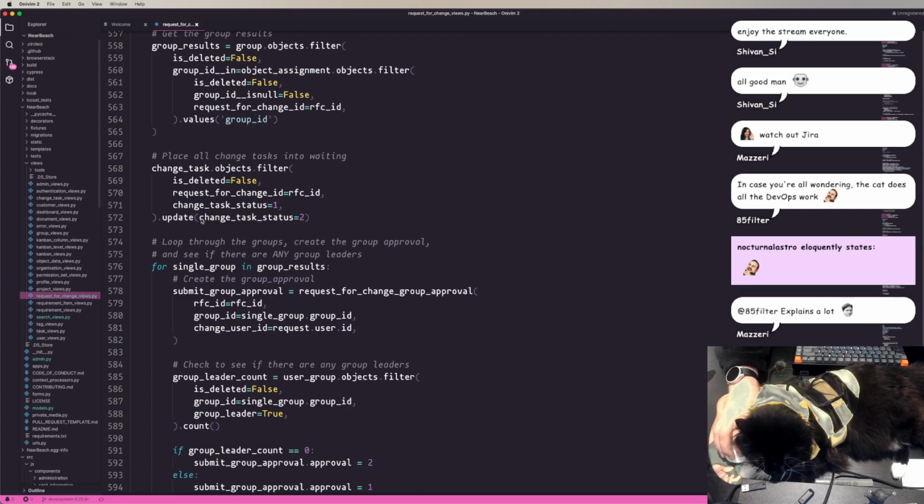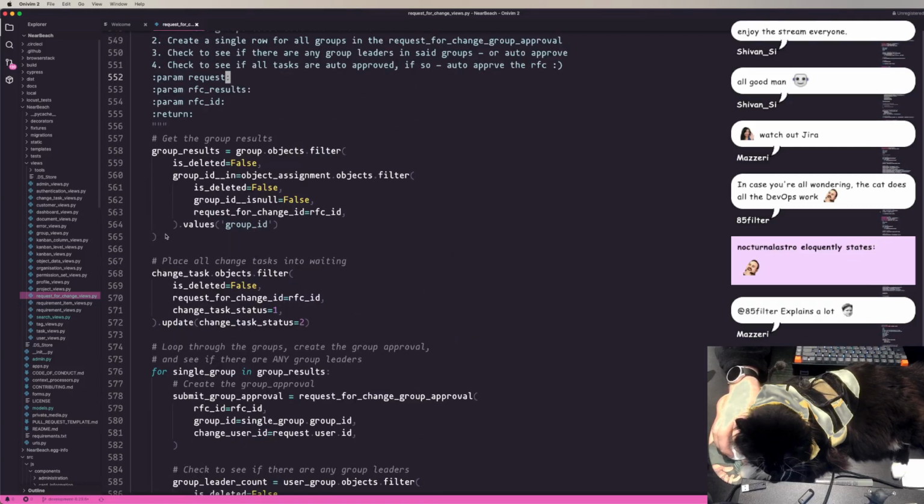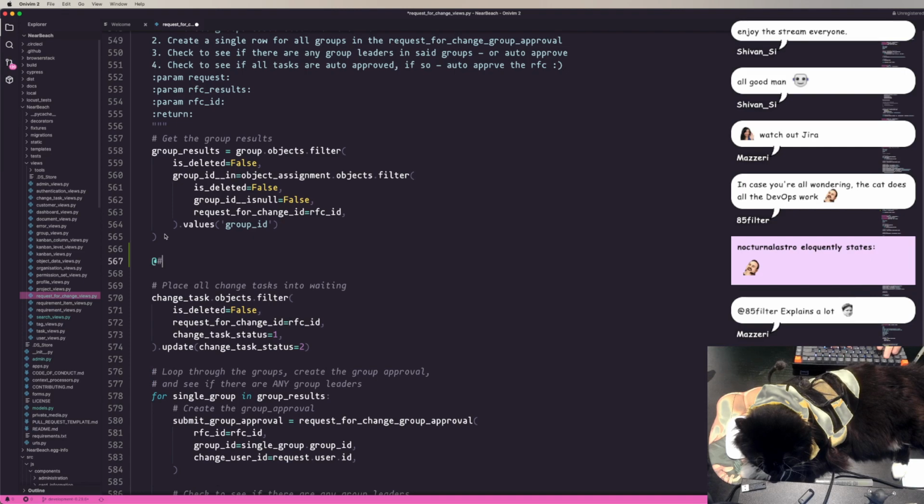So we won't worry too much about any of that, because all we need to worry about at the moment is making sure we update the change tasks. So update change task status to waiting for approval.